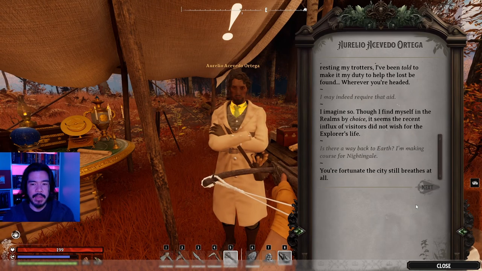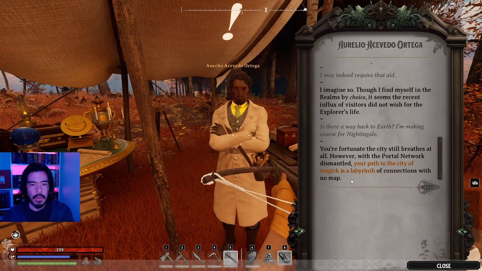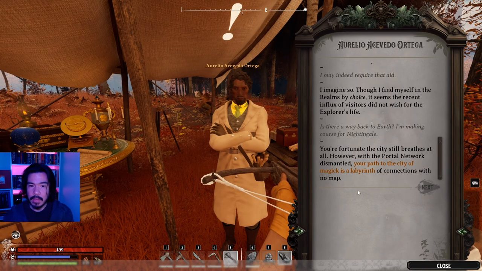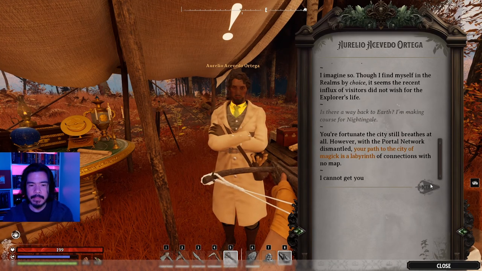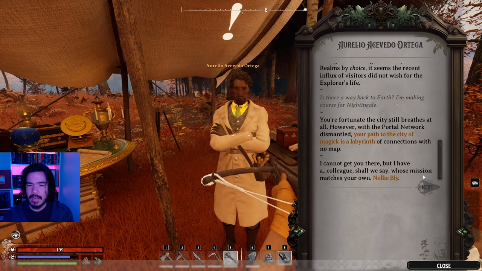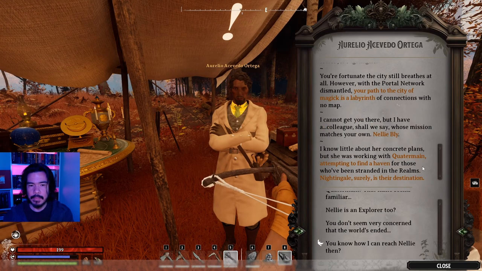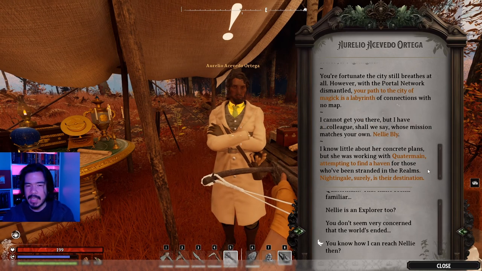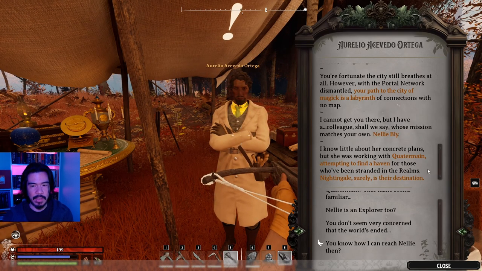Is there a way back to Earth? I'm making course for Nightingale. You're fortunate the city still breathes at all. However, with the portal network dismantled, your path to the City of Magic is a labyrinth of connections with no map. I cannot get you there, but I have a colleague, shall we say, whose mission matches your own, Nellie Bly. I know little about her concrete plans, but she was working with Quartermain, attempting to find a haven for those who've been stranded in the realms. Nightingale, surely, is their destination.